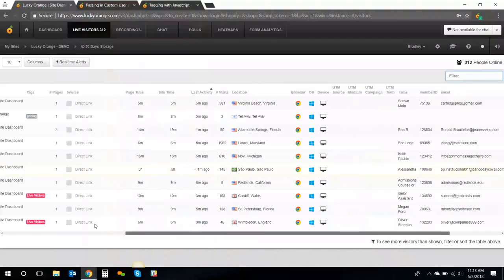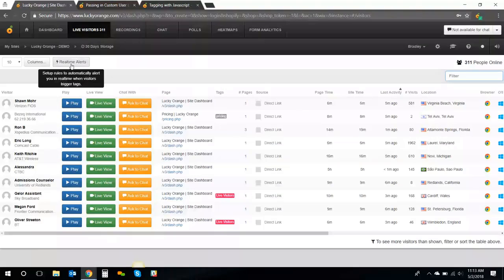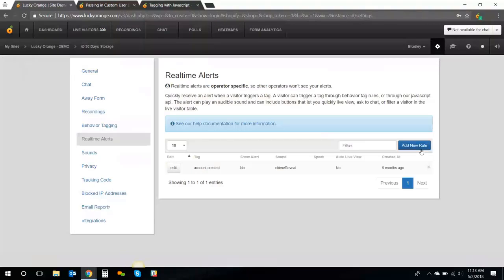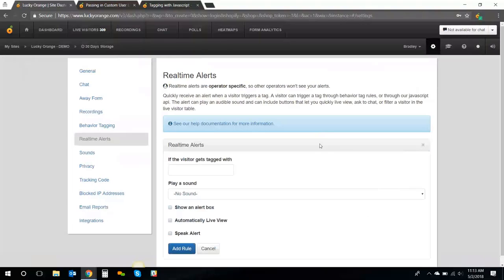One last thing I want to touch on real fast here in the live visitors are our real-time alerts. The real-time alerts will allow you to trigger an event or sound or automatically live view specific visitors based on an event that has occurred. So this way you're able to be notified. Maybe you're having an error on a page. Every time that happens, you can be alerted. Or maybe a certain type of user, you want to be notified when that type of visitor comes to your site. You can get that alert as well. So setting up these alerts gives you a good idea and can allow you to jump into a specific session once you've identified those users you want to speak with or view.